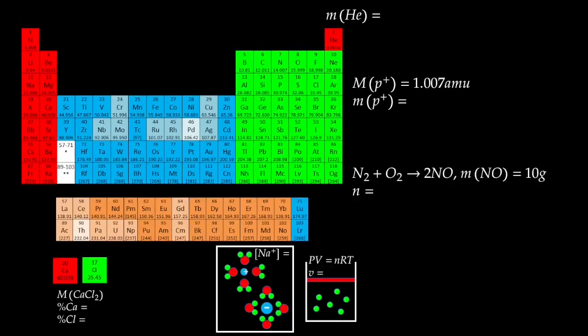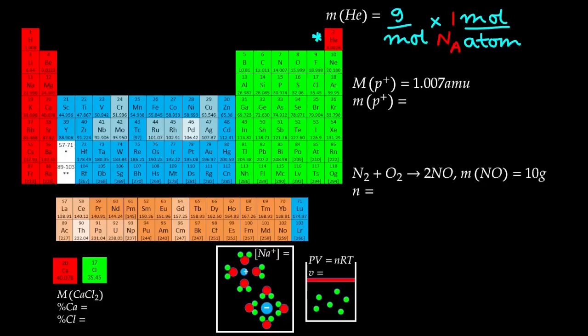The unit of moles can be used to connect the other units in chemistry. For example, if I want to find the mass of a helium atom, we just read the molar mass from the periodic table, which is in grams per mole, and then we multiply this by moles per atom to cancel out the mole. And 1 mole is 6.022 × 10^23 atoms in this context, using Avogadro's number.